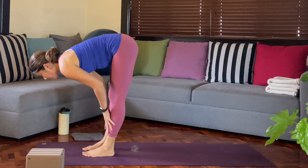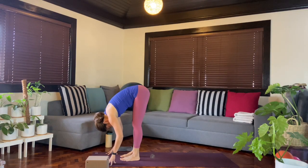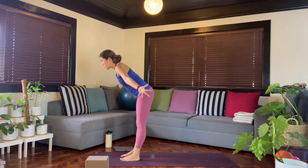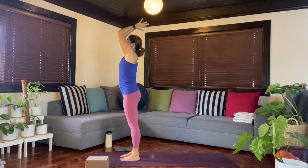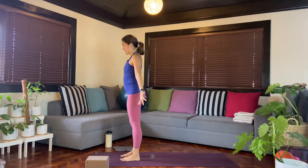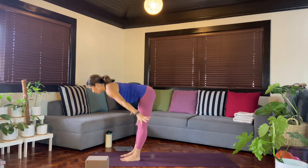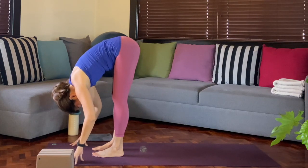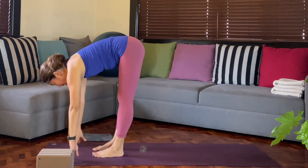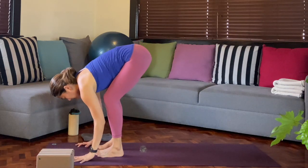Inhale, come up halfway. And then exhale, we'll fold. Inhale, we'll reach the arms all the way up. Hands lift, you can look up. And then exhale, hands back by the sides. All right, we'll add on. Inhale, reaching up. Exhale, we'll fold forward. Taking your time here, maybe even linger in the forward fold. Inhale, come up halfway. Then as you exhale, palms press down.